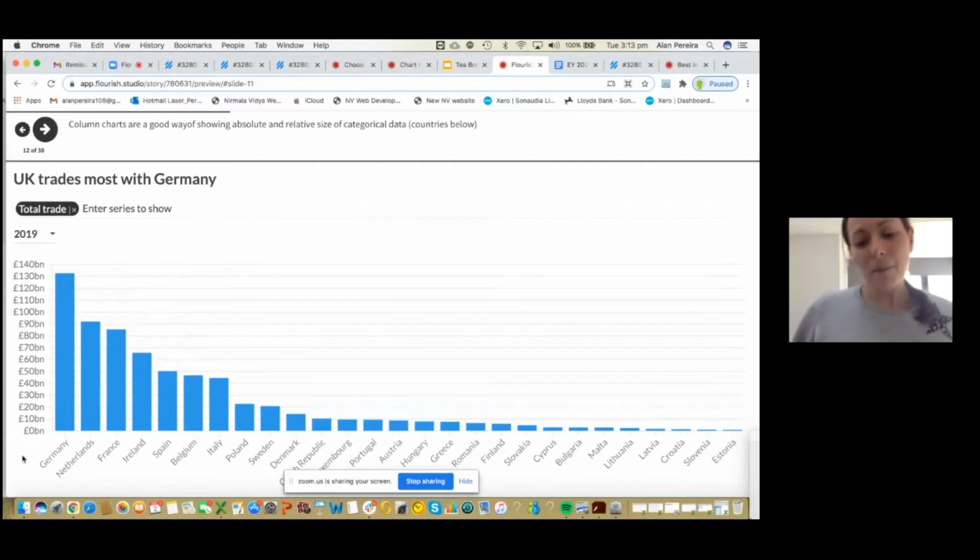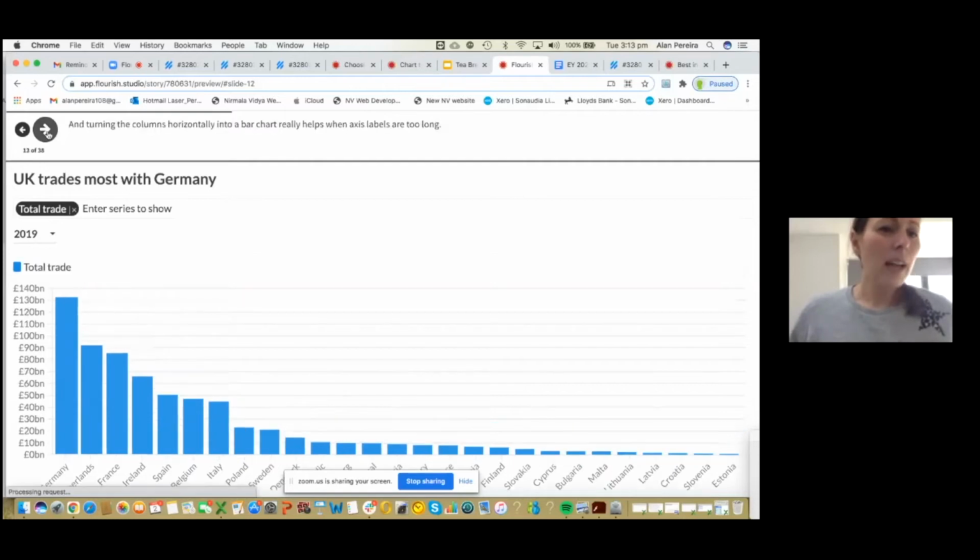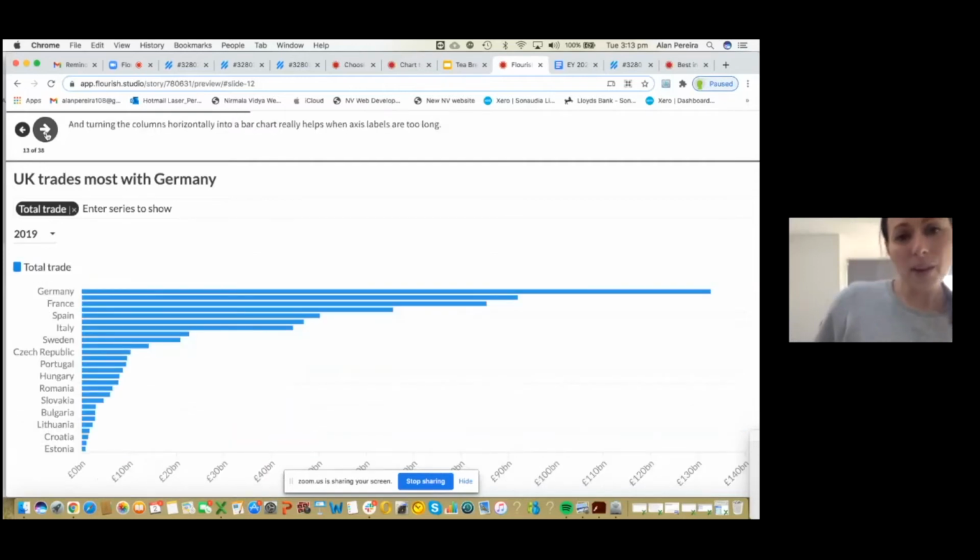And also it's a much better idea to sort column charts. And then this speaks to also using them for ranking, so ordering of data from highest to lowest, because it's just much easier for someone to see a pattern when it's ordered in some kind of rational way. You can also turn column charts easily into bar charts. Again, another good way of looking at size and magnitude, but it can be helpful if you've got long labels which don't fit so well on a column chart, and you can then read your bar charts downwards, so vertically.